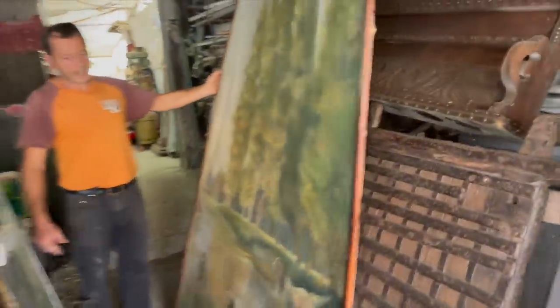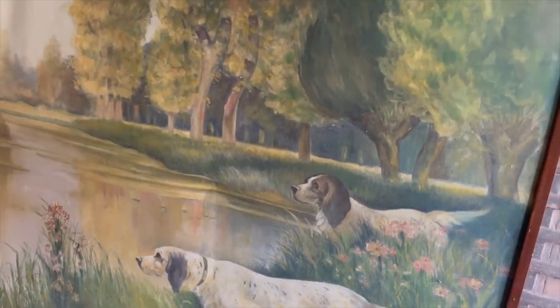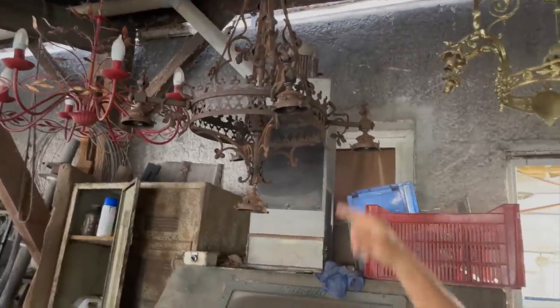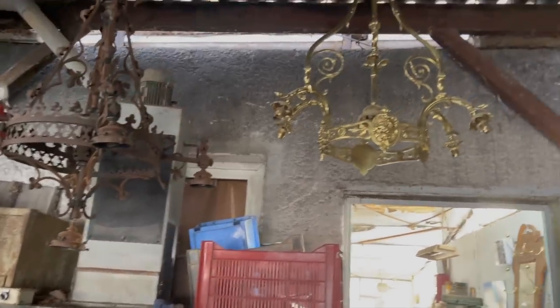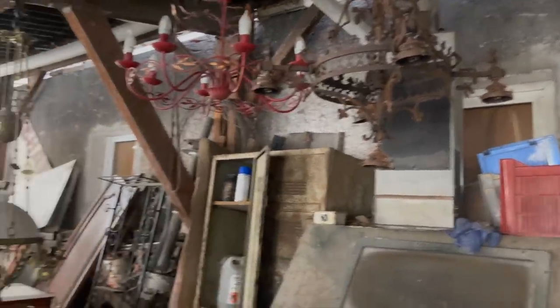Ça aussi, c'est très joli. J'ai rentré ça hier. Très grande toile. Oh, wow. Alors il faut retailler la toile, faire encadrer, mais c'est très joli ça. Voilà le lustre en fer. Oh, ok. Alors là il faut mettre des globes. Oui. Ça c'est très joli ça. Ah oui. Wow. Ok.